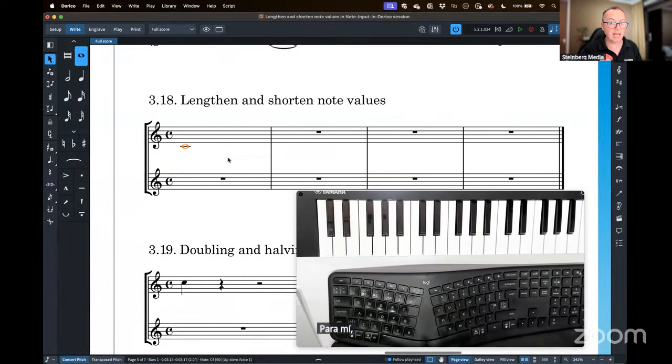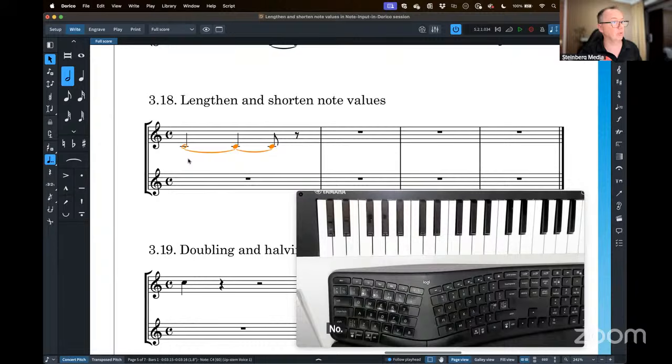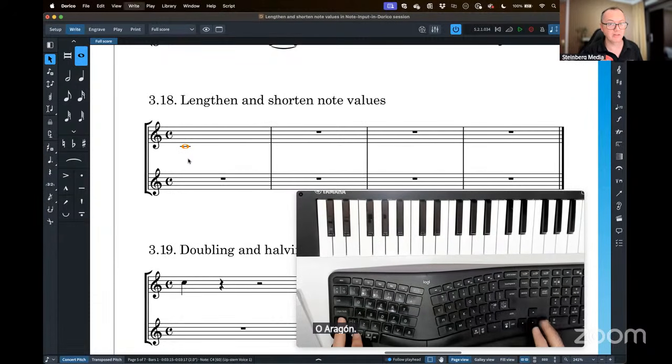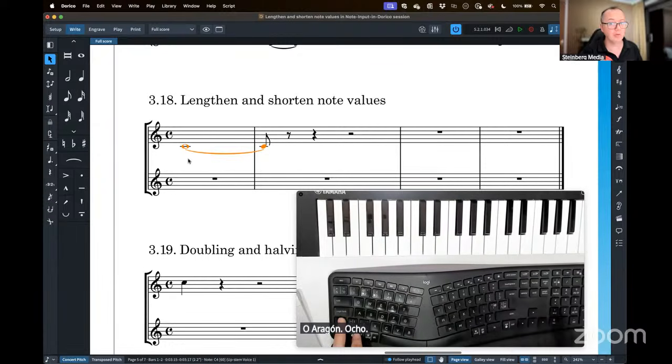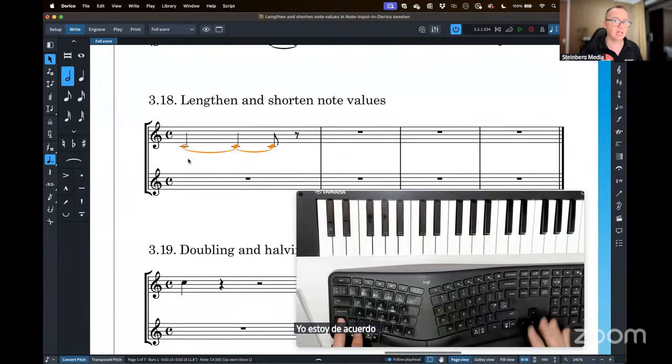I very rarely enter ties. I put in a note that's roughly the value I want, and I either lengthen or shorten it, because there's no point in adding 3 notes and adding ties to them. Just add a note that's close to what you want and do Alt Shift arrows, and you can lengthen and shorten to be what you want. A note that hangs into the next bar, just do it that way: enter a whole note, extend it into the next bar. A note that's slightly short for that bar, no problem: enter a whole note, shorten it along the rhythm grid.